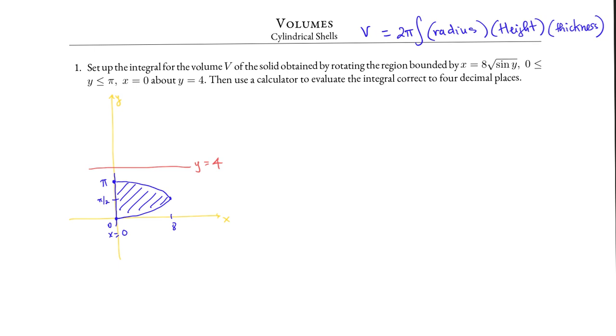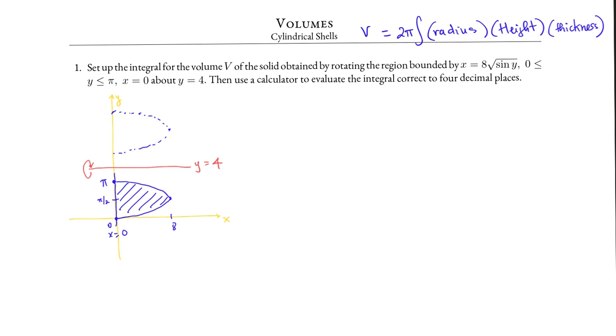Pi is roughly 3.14, so 4 is above pi. This bounded region is being rotated about the line y equals 4, so we would end up with the mirror image on the other side of y equals 4. Y equals 4, think of it as the mirror. To find the volume of the solid, we will attempt to use the washer method to see what happens.